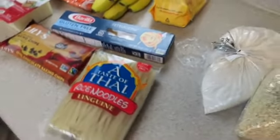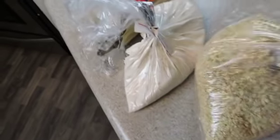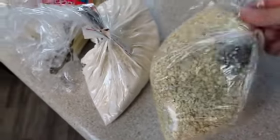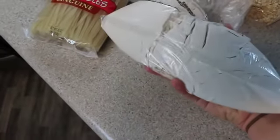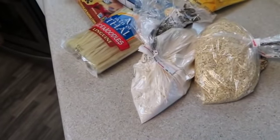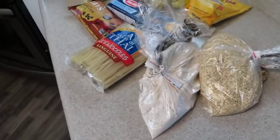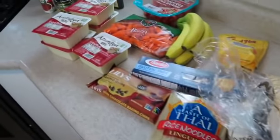Then the find of the day, as you already saw, was the gluten-free oats, which were $1.68, I think, a pound. Really, really great price. So I did get some of those for the bars. And then 1-to-1 gluten-free all-purpose flour. I was so excited to find those at Winco, like so excited. I don't know if they'll always have them in bulk, but since they did, I grabbed some for the next couple weeks. So here's my haul.